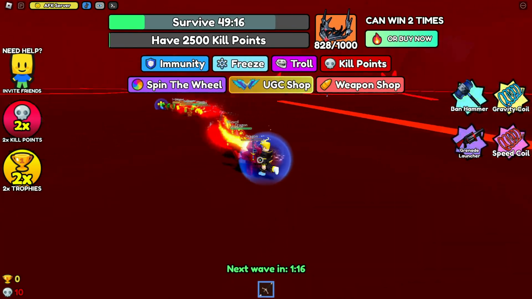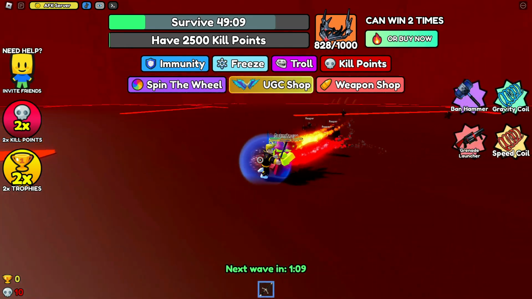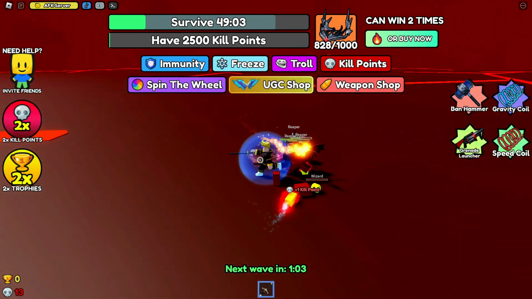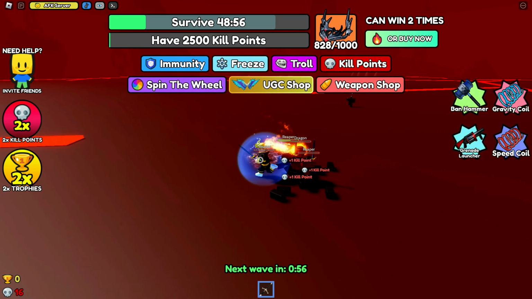To win this free UGC item, you need to complete 2 tasks. These tasks are survive 60 minutes in game, have 2500 kill points. If you can complete these tasks without any problems, you can earn your free UGC items. Good luck and have fun, guys.